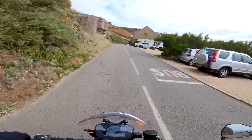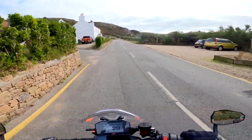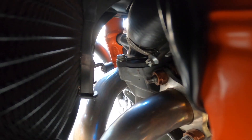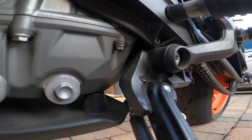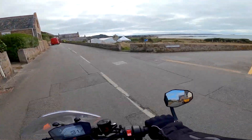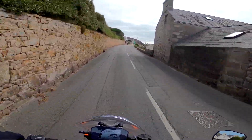Other problems that some of the KTM 790Rs and maybe the early 890Rs have had — this is a 2021 build model — they've had oil leaks on the top right-hand side of the engine, just a bit of weeping oil. The water pumps have leaked, and the front sprocket seal has leaked as well. Currently I've had no issues in relation to those known faults at all — the bike's been absolutely faultless in relation to that.